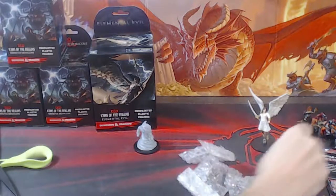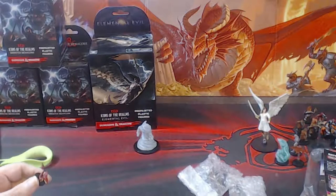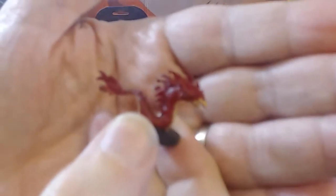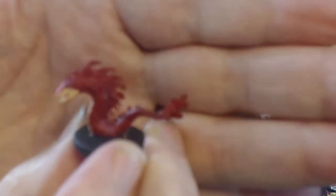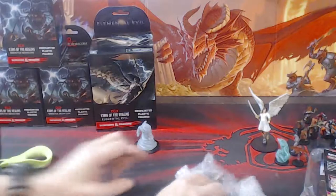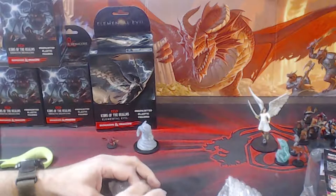Doy. Get rid of this fire bat. I don't know why it's keeping over here. Ooh, okay. I've already got one of these, so now I've got two. That's pretty cool. Fire snake. Yeah, nice. All right, let's take a look at. I don't know how many fire snakes I need.